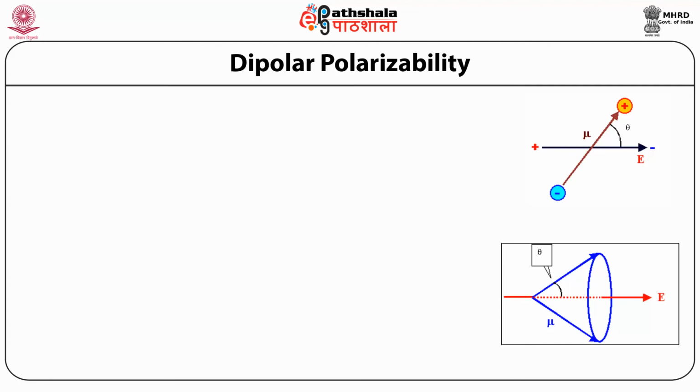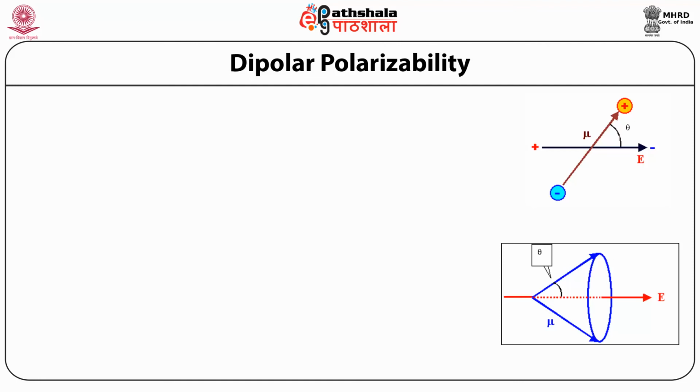Thermodynamically speaking, we will minimize the free energy, that is G, which is equal to H minus TS, where H is the internal energy and S is the entropy. For this, we now take the following configuration where the charged dipole of a molecule makes an angle theta to the applied electric field. The internal energy, that is U, of a dipole depends on its orientation with respect to the applied field.